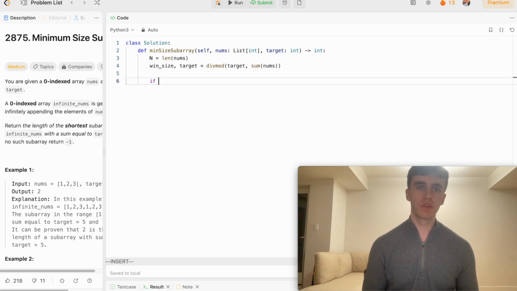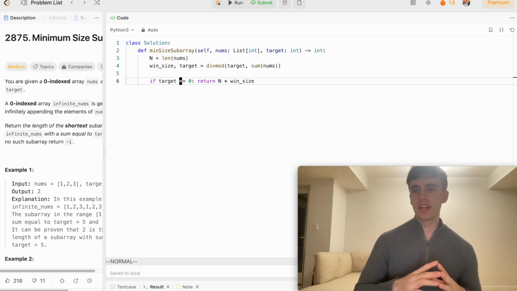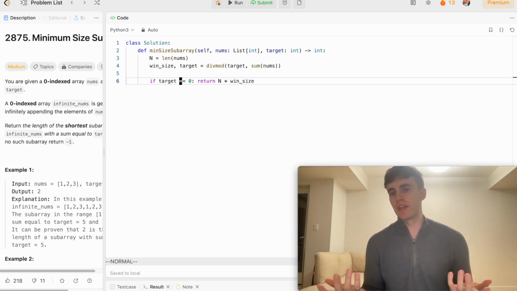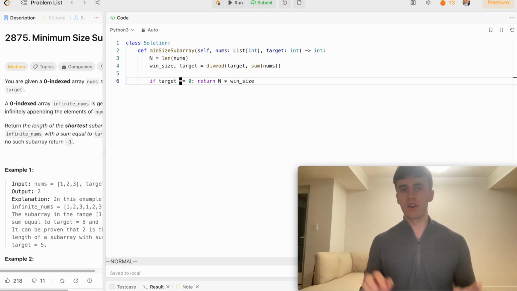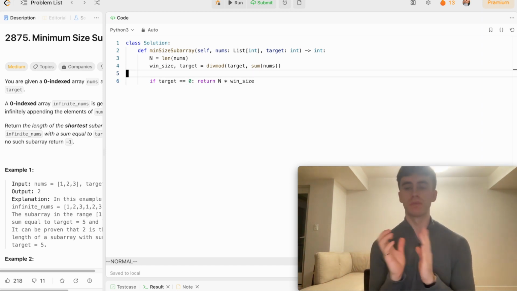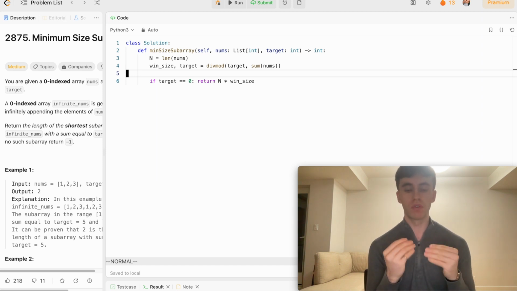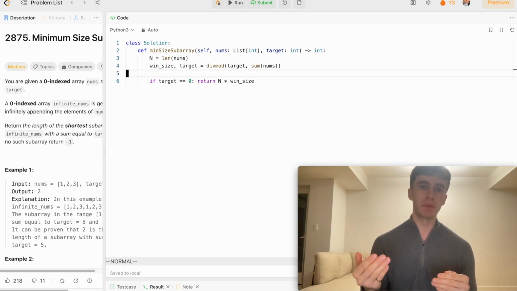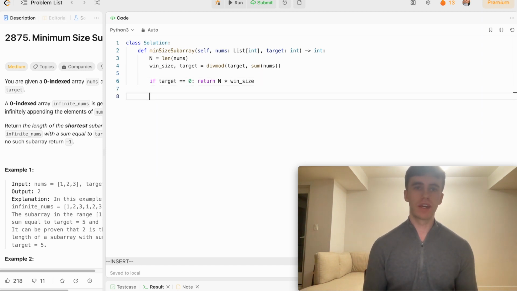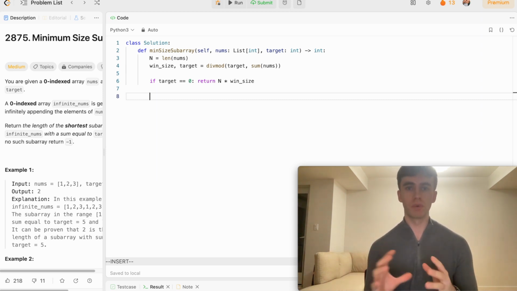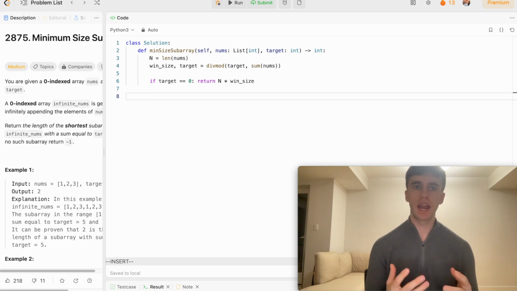And with this, there is one catch: what if our new target is 0? Let's just go ahead and return the length times the number of window sizes that we need. This is just that, what if we only needed one array and the sum of that array is our target? Then that's our solution. Or say we needed 10 of them. Regardless, we don't really need to use any partial portion of our array itself to find the minimum length. All right, and so if that's not the case, we want to continue forward and find some subarray within our overall infinity array that has this solution.